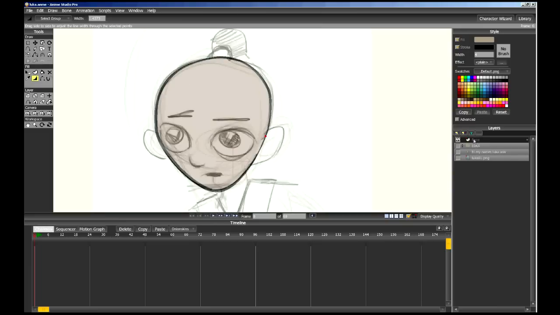A next logical step might be to do the ear, which allows me to demonstrate another feature. I'm going to call this ear one. Okay. I've got the fill and stroke colors. And for those who don't know, the stroke is the outline. They're already set, so I don't need to mess with them. So I'm just going to hit the A key.